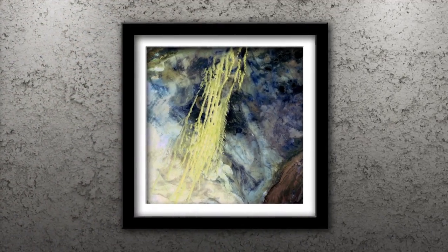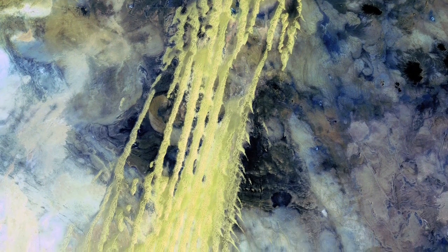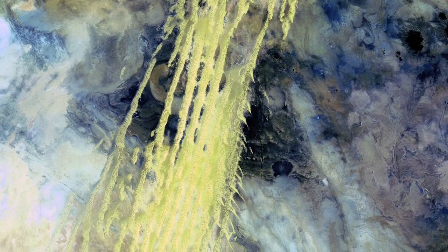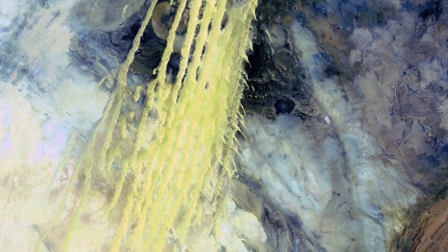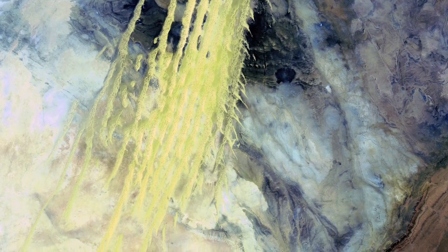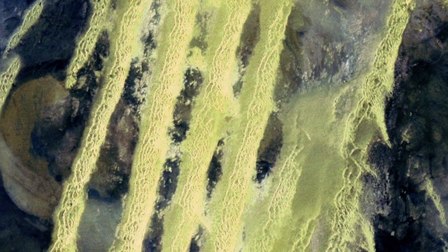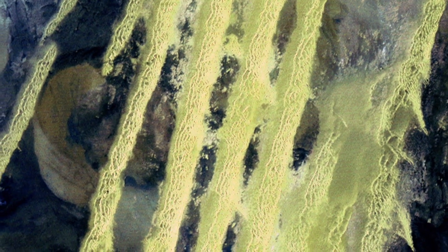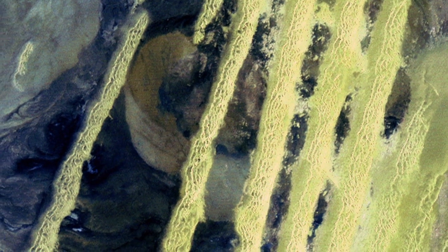Number 4: Algerian Abstract. What looks like pale yellow streaks of paint slashing through a mosaic of mottled colors are ridges of wind-blown sand that make up a sea of sand extending from Algeria into Mauritania in northwestern Africa. In this area of ever-shifting sand, one of several in the Sahara, individual dunes often surpass 500 meters — nearly a third of a mile — in both width and height.